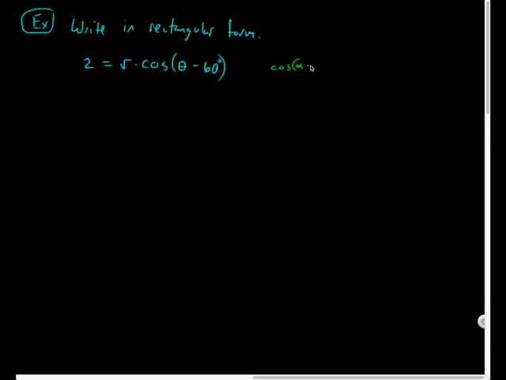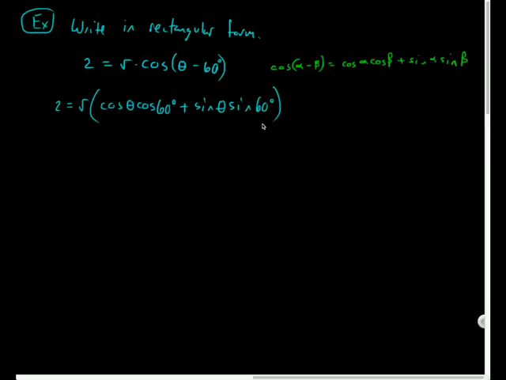The way I'm going to deal with it is, you might remember the trig difference identity. We actually used it previously in our derivation of this form. It's cosine alpha cosine beta, and I believe if this is minus, this will be plus, if I remember correctly, sine alpha sine beta. There we go. So using this trig identity, I'm going to rewrite this. I'll have 2 equals r times cosine theta cosine 60 plus sine theta times sine of 60.